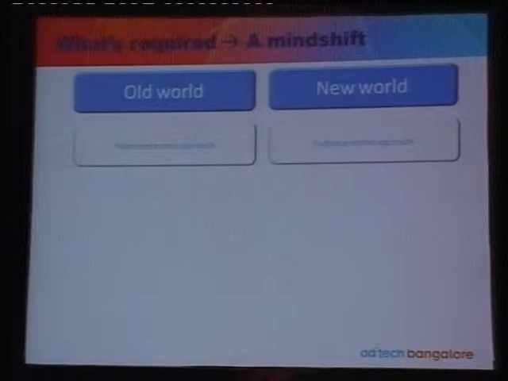So what's required is a mind shift from how the planning has been in the past to what it will be. If the whole world was about placing your ads on a website based on, you want a 300 by 250, you want the top banner, you want the horizontal view, if that was what your earlier planning was, today it is about audience-centric. You're trying to reach where the audience is. It's not about placing your ad where it wants. So it's about media planning shifting to audience planning. I think Mukul touched upon that.